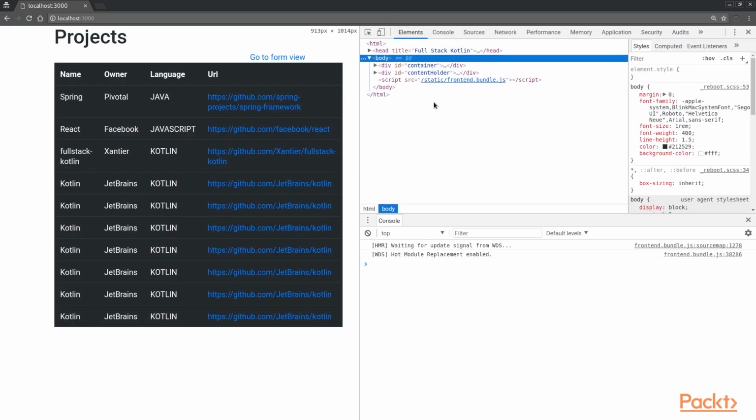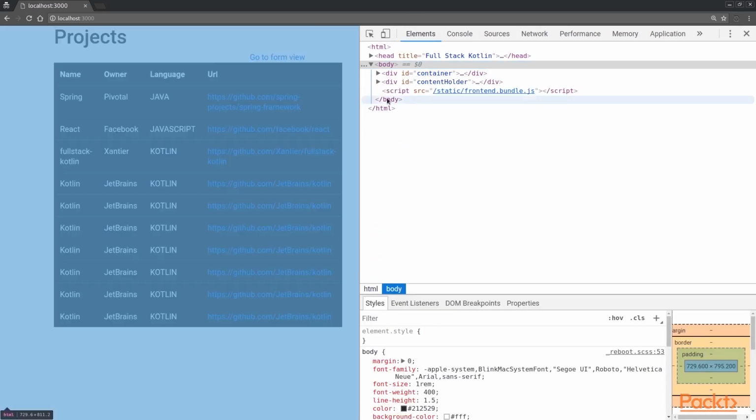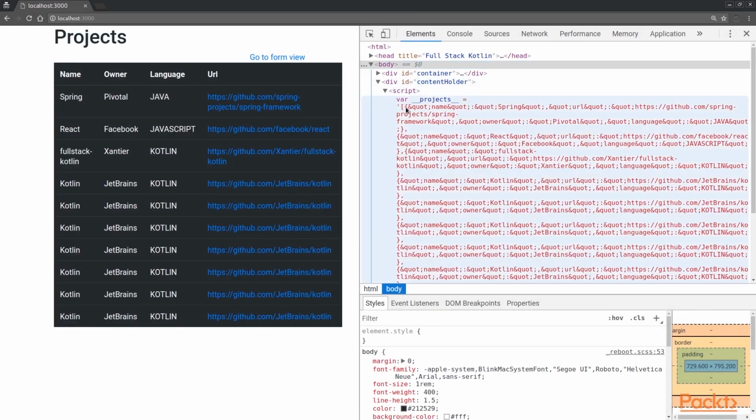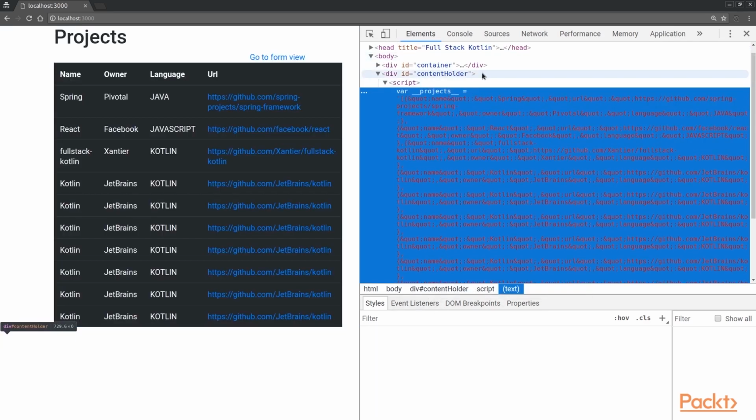If we take a look at the content holder div element in here, you can see that the JSON is a JavaScript variable that we are assigning to the window object, and it comes out with escaped quotation marks that the Kotlin string output type gives for us. With that, we can unescape it with Lodash and then remove the actual div from our document completely.